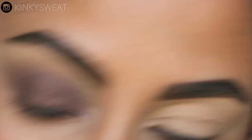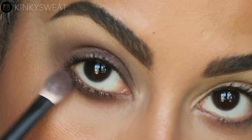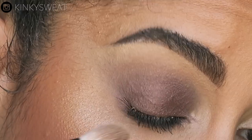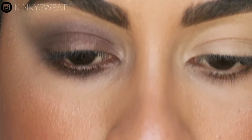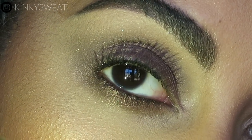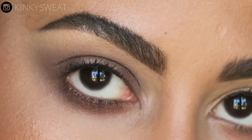Going in with a little Umbra, patting that down on the outer V just to deepen it. Then with one of her crayons — Flash — taking it right under the lash line. Going with Epsilon again on the Refer 1 brush and smoking the lower lash line. Setting that with Wingos number 3 to blend out the edges further. Epsilon has really nice color but doesn't have the same shine — hold on, there it is, there's some shine. It might not be as prominent without the flashlight, but the color is really nice and fairly easy to use.